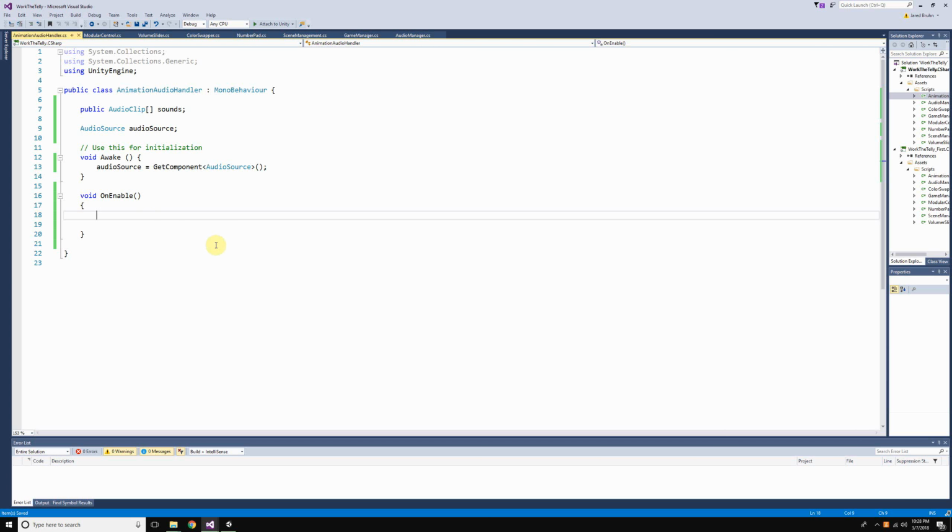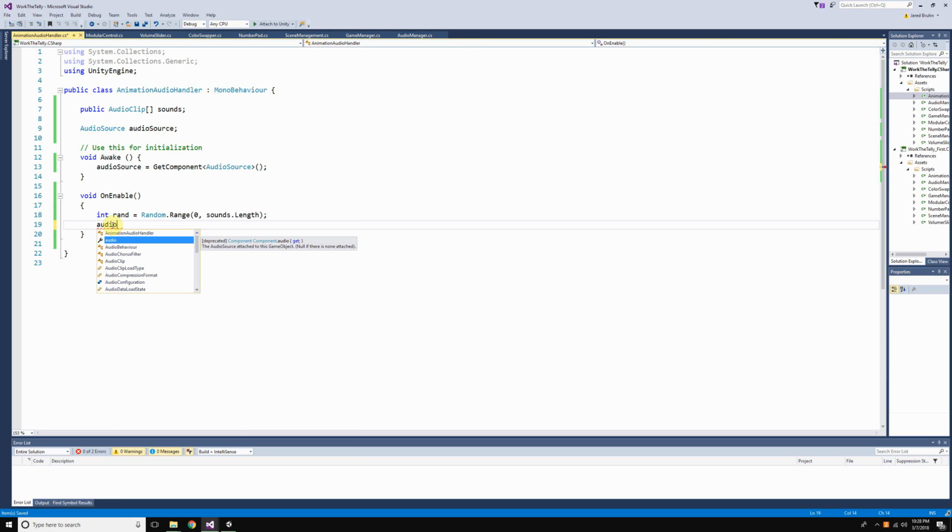If we want to play a random audio from our array of sounds, we can do our handy find the random number by finding Random.Range from 0 to sounds.length. And audioSource.PlayOneShot, play that sound.